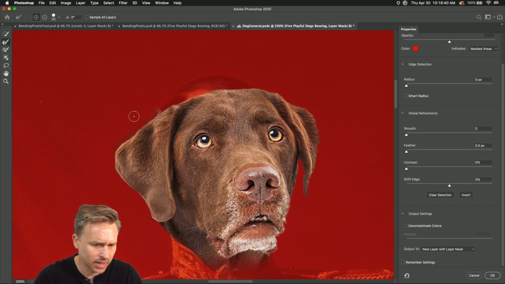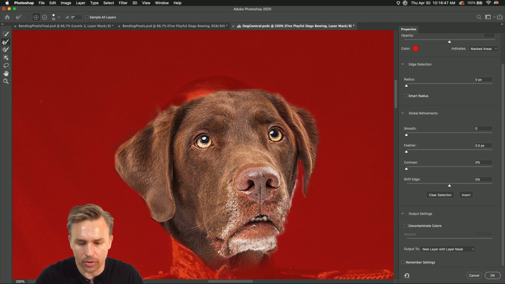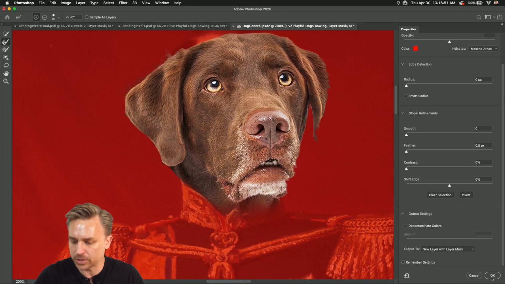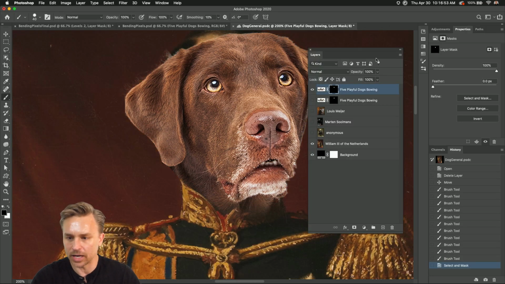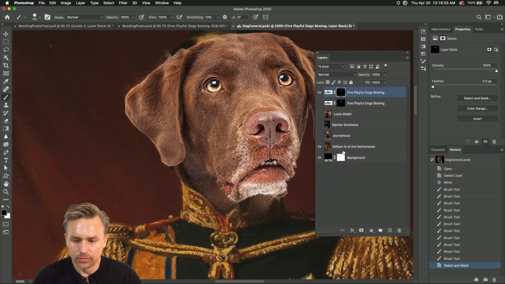We did this, I don't know if we did this yesterday or not, but chances are this will help smooth out those edges and get all those little hairs that you want, okay? So that's what I might potentially do. Click OK, clean that up. You got that done. I'm gonna move through this.